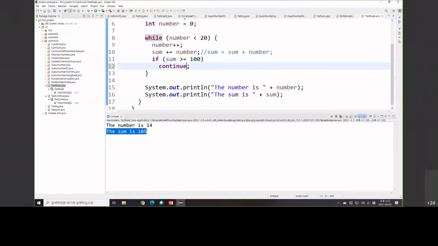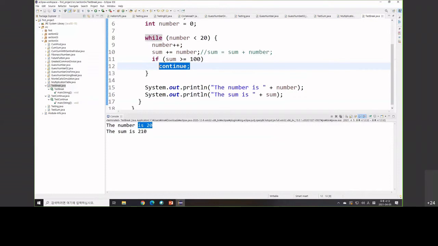Okay, the result will be different, but you can see now it increases, yeah, it increases until the number is 20. Why? Because every time we sum, the number will be greater than 100. So what does it mean by discontinue? No meaning. Okay. So you need to understand this one.